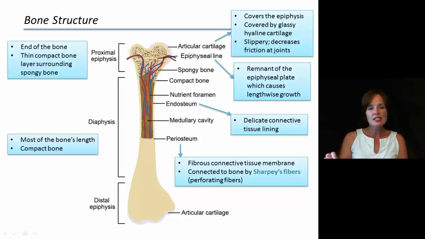We also have this distinctive line that runs right along the epiphysis, and this line is really a remnant of bone growth, as our bones were still growing when we were younger. In an adult, though, it's just a line. We call it the epiphyseal line. This is a remnant of the epiphyseal plate, and this would have been kind of growing in both directions to give us an increase in the size, the length of the bone. But again, as we mature, this is going to stop growing, and we just see the remnant line.